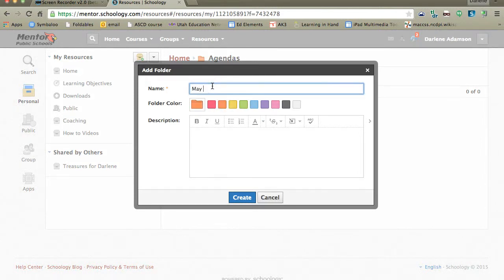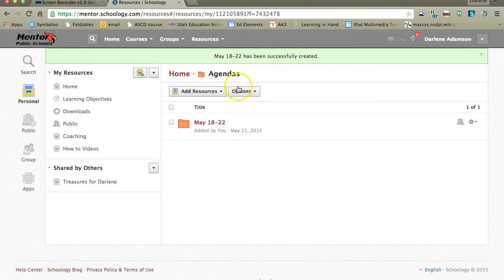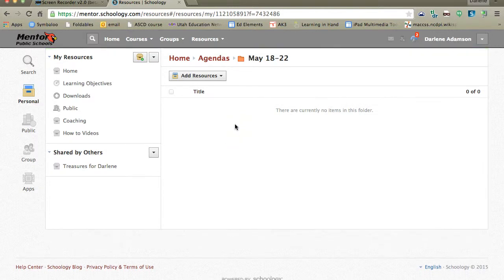I would put May 18th through the 22nd and create. So now within my agendas, this May 18th. So then inside that folder, I could have agenda for May 18th, May 19th, May 20th. I could have them separately, or I could have just one document that has the entire week on it.